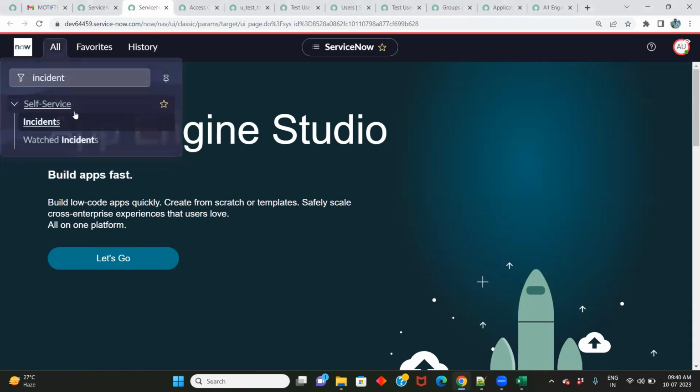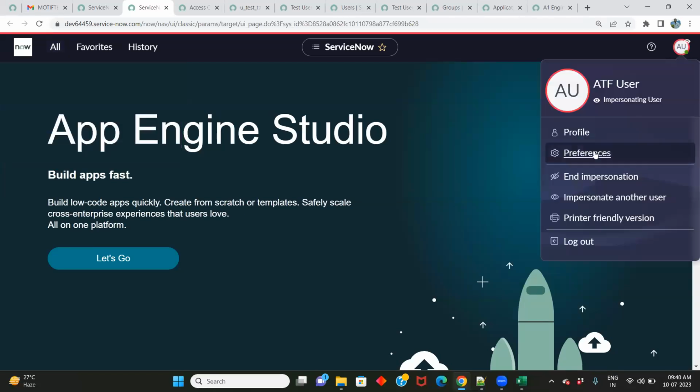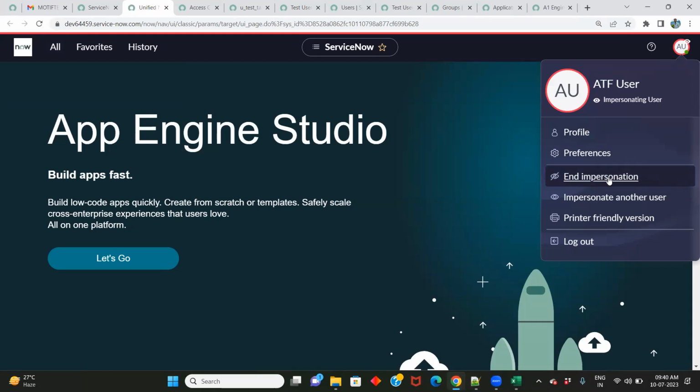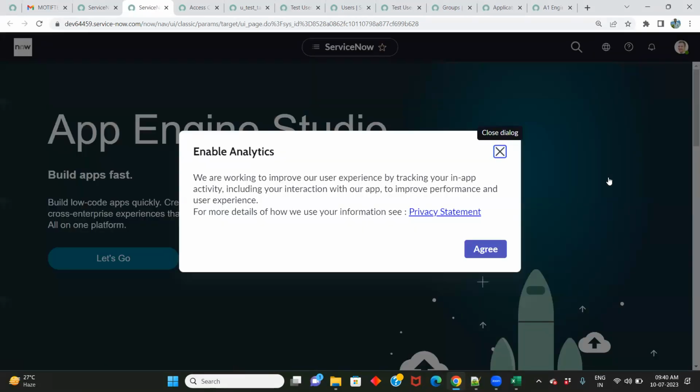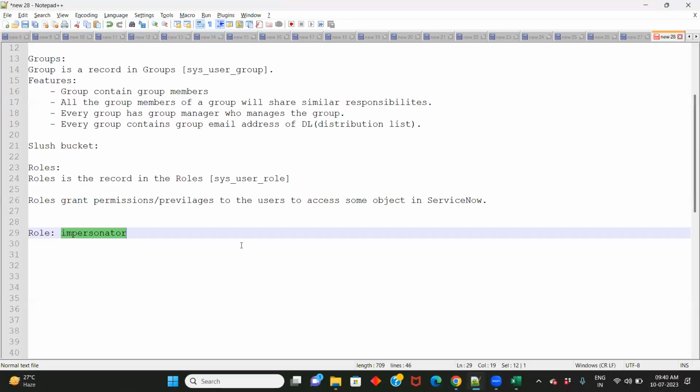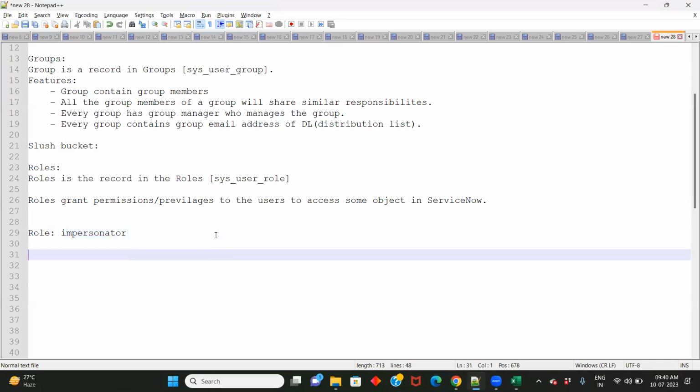Incident application. But you're not able to because this user doesn't have the required roles. Getting it? So there will be various roles in ServiceNow. Each and every role will have its own importance. So we'll understand different roles and their purpose.